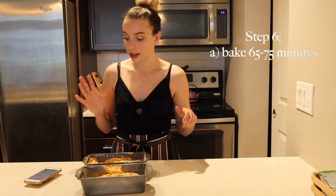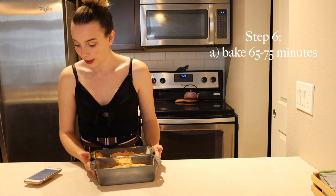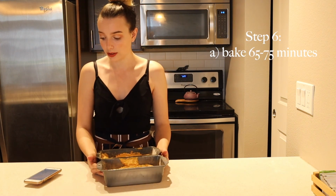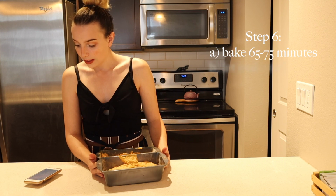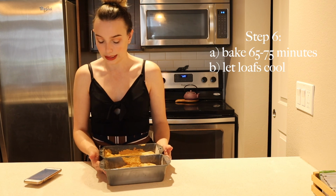Step number 6. Turn the batter into the prepared pans, dividing evenly, and bake for 65 to 75 minutes or until cake tester inserted into the center comes out clean. Let the loaves cool in pans for about 10 minutes, then turn out onto wire racks to cool completely.